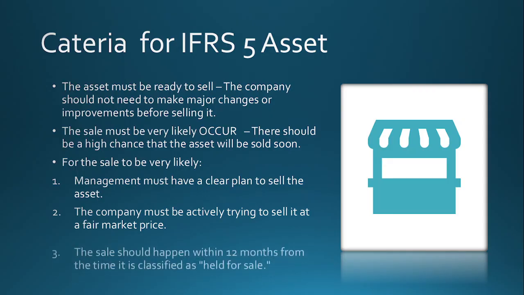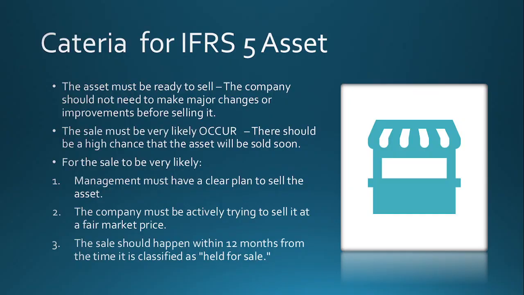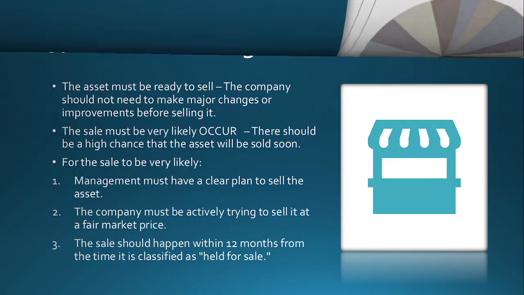All of these fall under the condition that the company is actively trying to sell the asset at a market price. Then the third requirement is that the sale should happen within 12 months of it being classified as a non-current asset held for sale. This is a very important point. When you reclassify the asset as a non-current asset held for sale, it must be sold within 12 months.